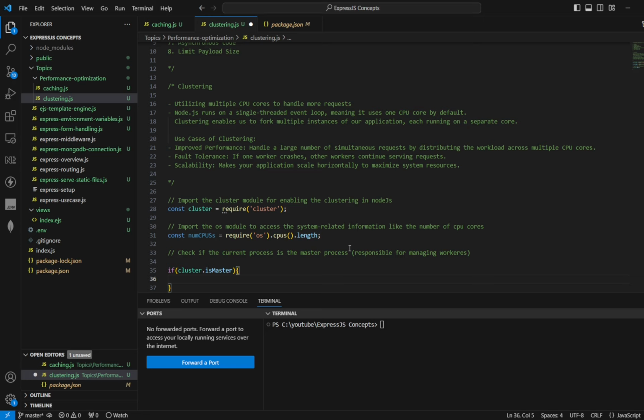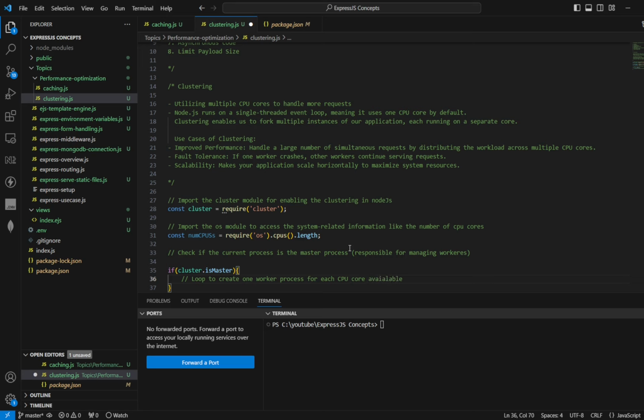If it is a master, we need to create a worker process for each CPU core available. We need to loop to create one worker process for each CPU core available.